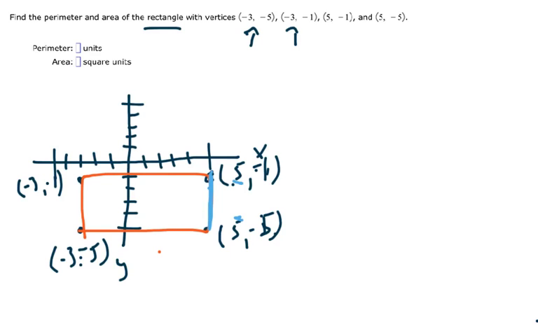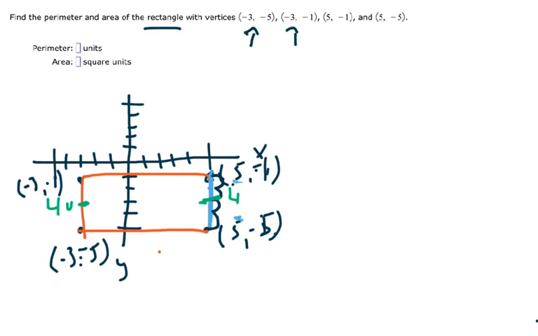How far? If we're counting, that's 1 to -2, 1 to -3, 1 to -4, and 1 to -5. So 1, 2, 3, 4. That means this side is 4 units. And if this is 4, this side is 4. So we just found both of those. They're 4 and 4.